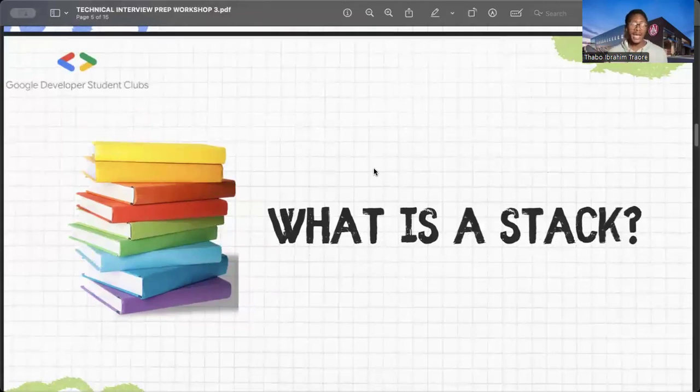What is a stack? In plain English, a stack is an arrangement of items in which one is over the other; they typically rise vertically. That can be represented in the image there of the books: that's a stack of books, because one is on top of the other.